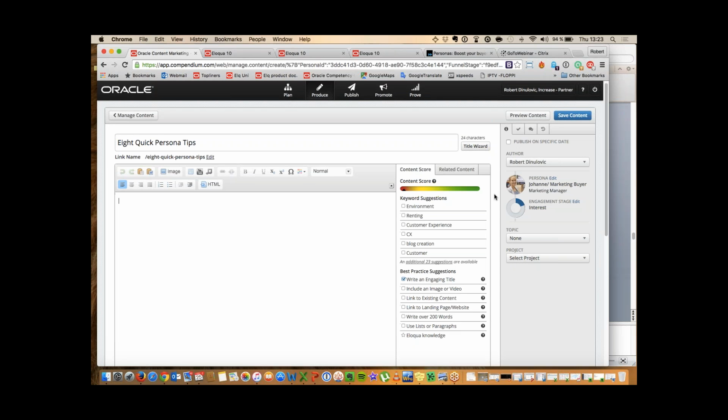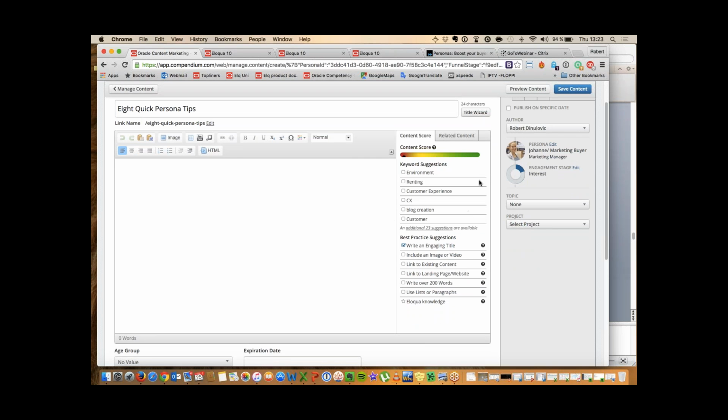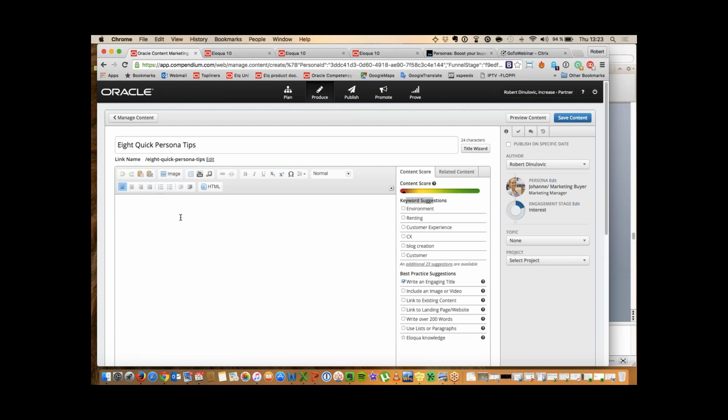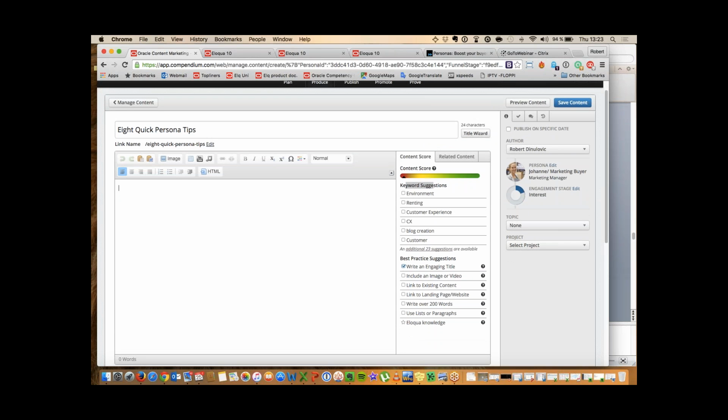And then in the platform I have actually pre-configured a lot of different helping tools. So this indicator tells me whether this content is really good content, or in this case it's blank, so it's all the way down to the red bar. Once I start typing, it will actually look at, so are you actually using the keywords that were suggested to you in this phase? And this is something that you can configure. Again, when briefing your agencies, they will have all of this available directly in the tool. So in this case, every time this text needs to contain all of these words.